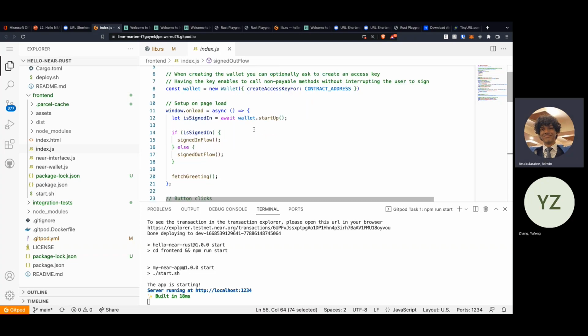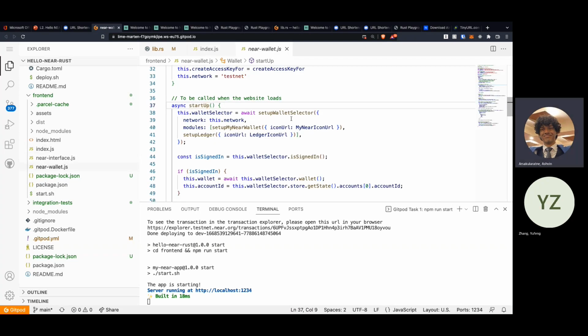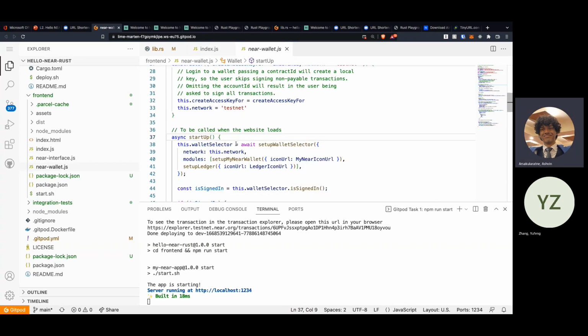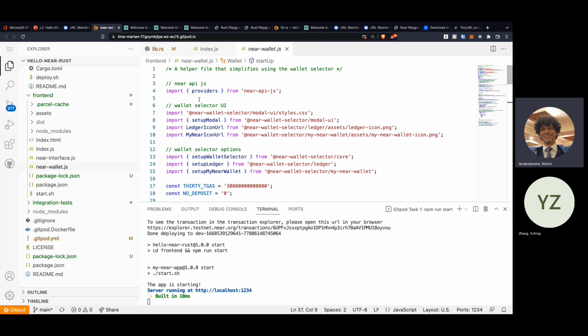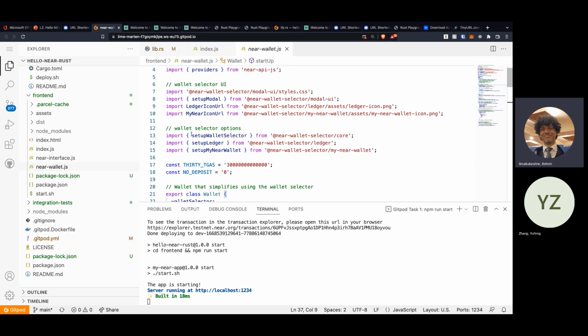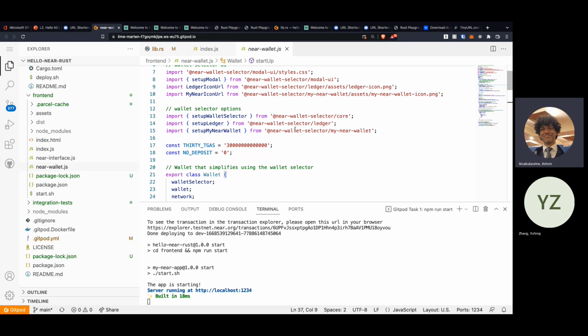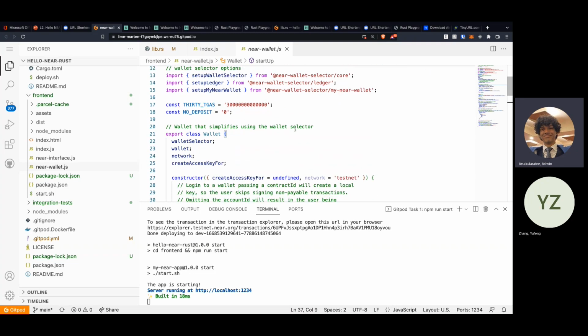And then anything that's an await is the key word that is going to take some time to come back. Let's look at what that is, wallet.startup. Whenever you're using one of these things, just click on the method, like so. And you can see that this method opens up in near wallet. So near wallet is the interface or helper file that allows us to connect to our wallet. It provides us with a bunch of methods called the wallet selector and so on. It's how we pick which wallet we're using, if that's a Ledger, if that's a testnet wallet.